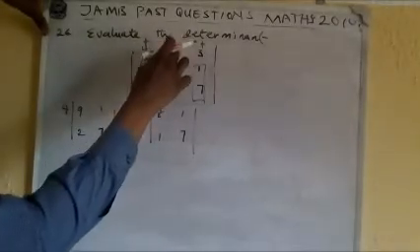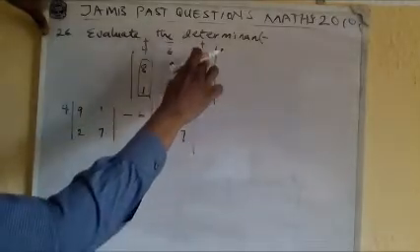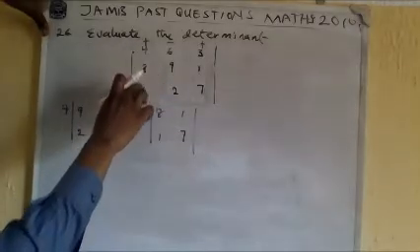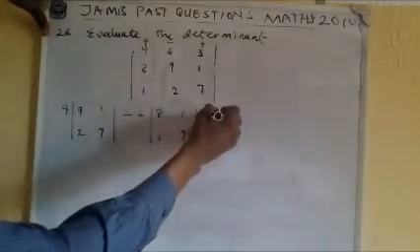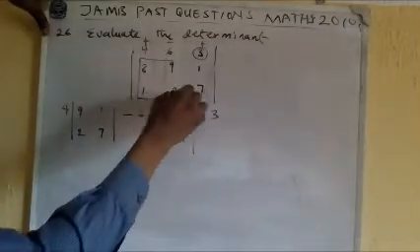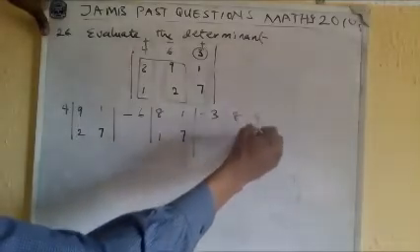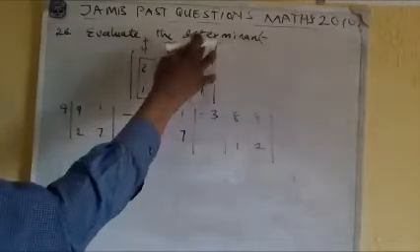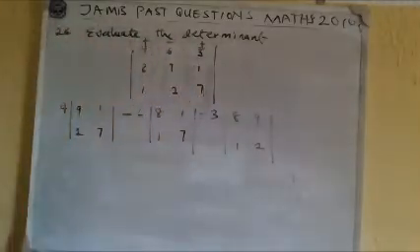I will free it like this. It's just a demonstration I'm doing. When you are used to it, you will not need to do what I'm doing. The next one is plus 3. So I take this plus 3 and take this one as the determinant. So I come here, 8, 1, 9, 2. So I can erase. You see what I've done?